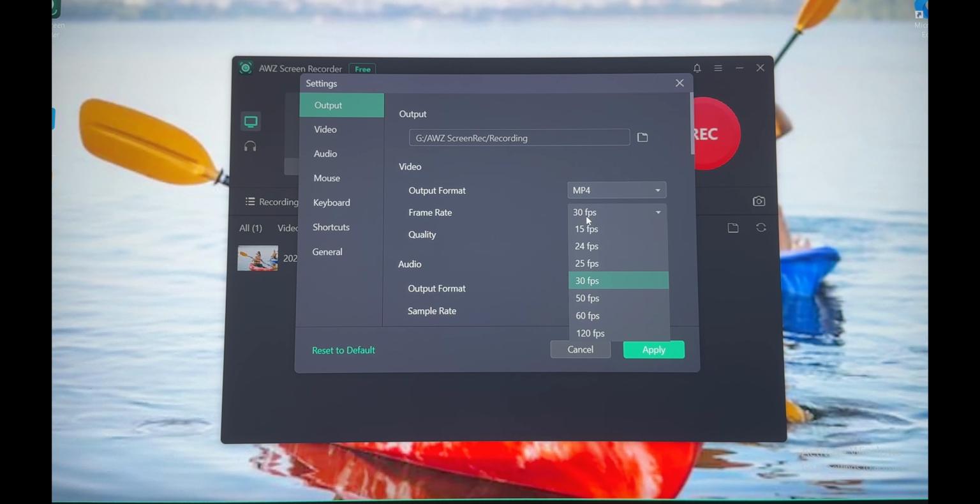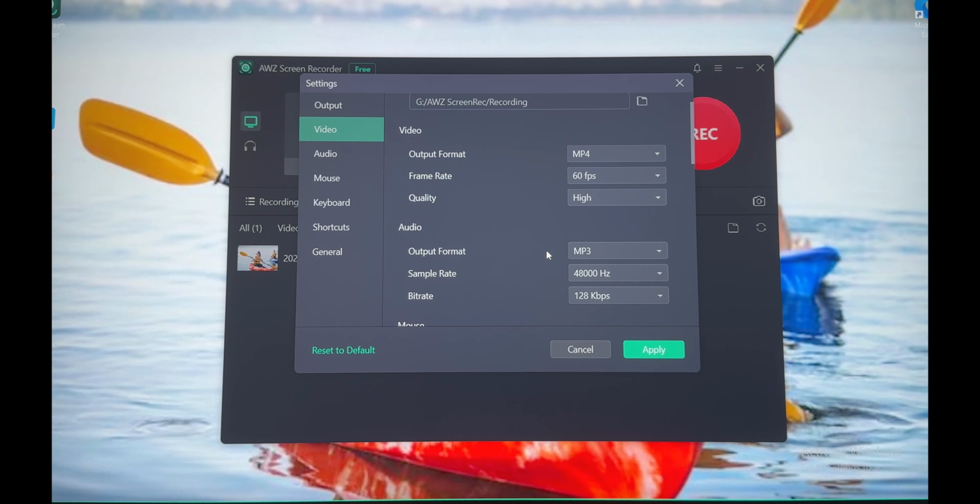Frame rate from 15 frames per second up to 120 frames per second. That is pretty cool. The quality, well, we can choose standard, high, or original. Let me select high. I'm going to select 60 frames per second.